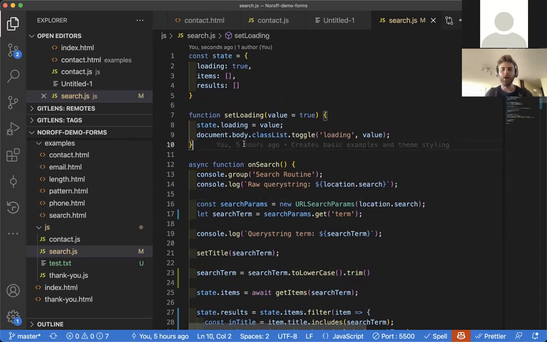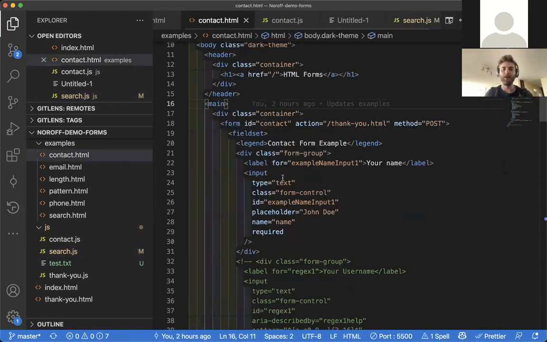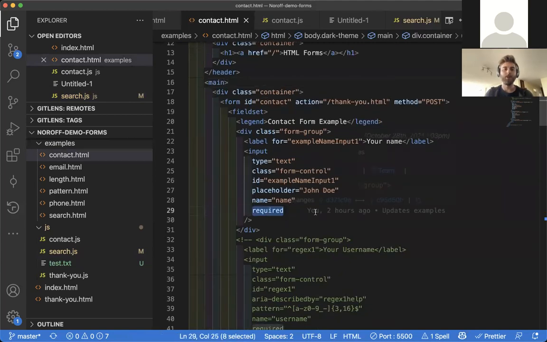For those who are feeling lost with the JavaScript side of things, part of the purpose of this session was to show you that you actually don't need JavaScript to do any of this stuff. The JavaScript makes things more fancy and it gives you more control. But the fundamental here is HTML, not JavaScript. The important thing to know is what required does, not what an event listener is.